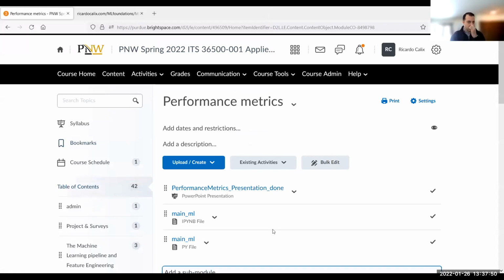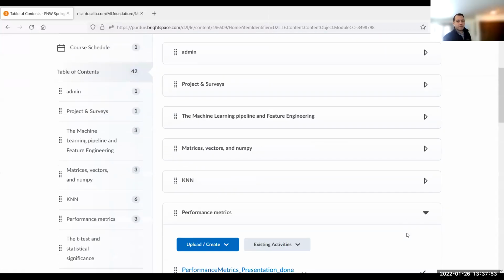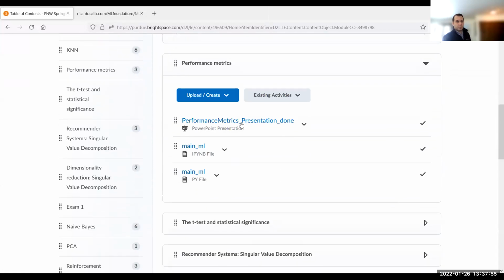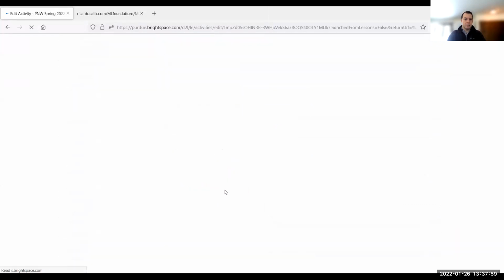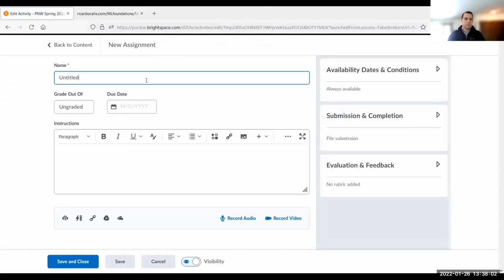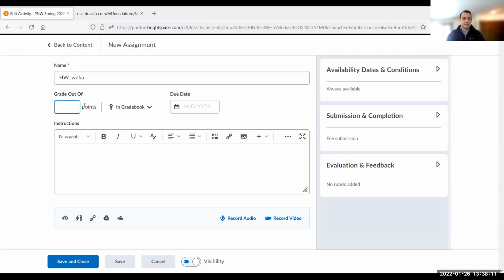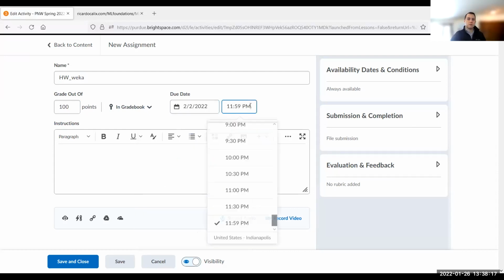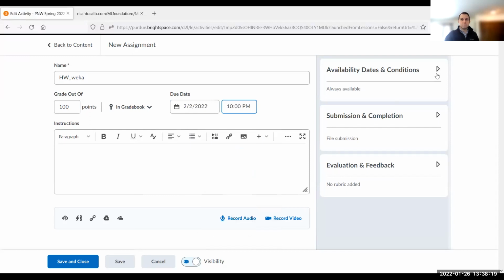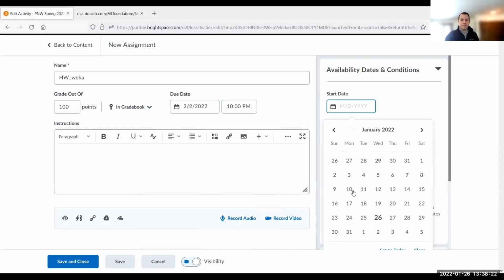Okay, table of contents. All right, performance metrics. So I'm going to add a new assignment. This is going to be homework WEKA. That should be clear enough. And this will be due. So today's the 26th. So it'll be due on the 2nd by 10 p.m. It'll open today.